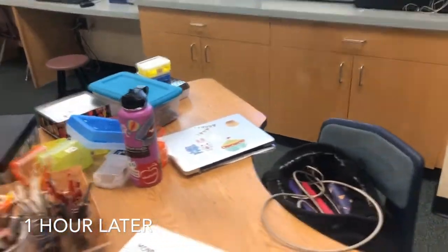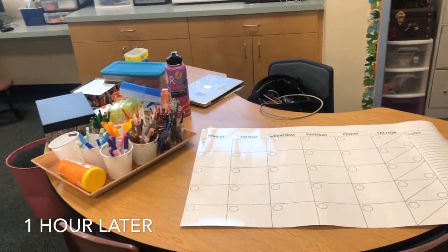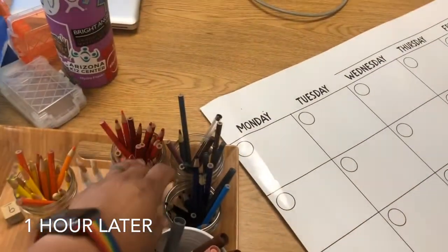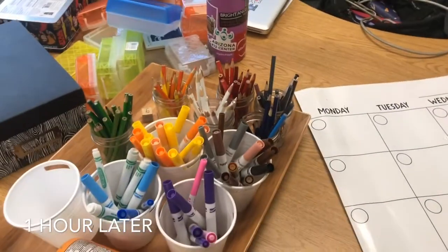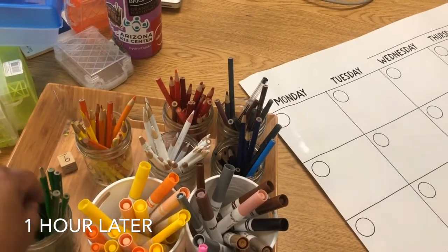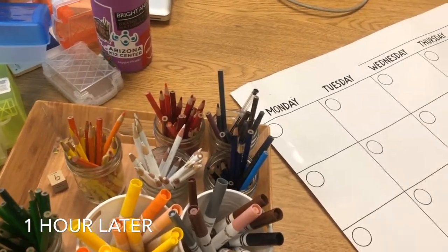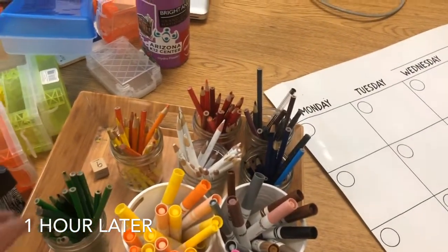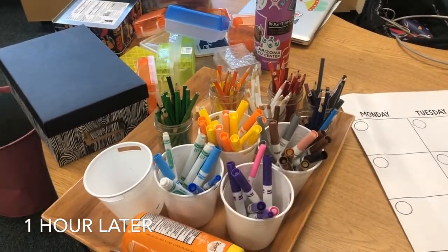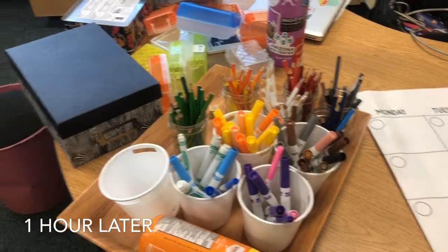It's not a priority right now. And then this is just my table of things that I still need to go through and figure out what to do with. This is really cool. I've always wanted to kind of do this, where all of the colors are rainbow separated by tools, but I'm not sure I'm a big fan of the colored pencil. I still have to figure that out. I might use it for annotating, but then I have to buy a bunch of color pencils. So that's something to think about.